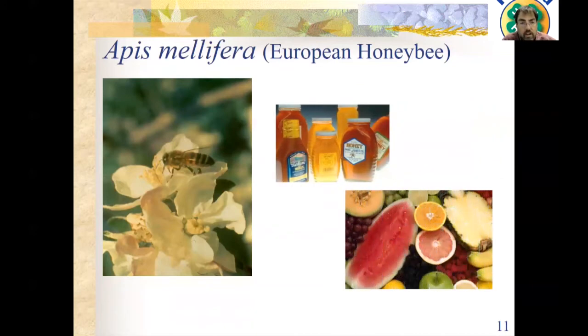The honeybee. If you want to have fruits and chocolate and lettuce and all these different things, you want to have honeybees. They have crashed in the last 5 to 10 years, and they're not 100% sure why. But our pollinators have crashed, and honeybees are not our only pollinator. All bugs can potentially pollinate our plants. We have beetles, and we have butterflies and moths and other winged insects that can pollinate, and we want our pollinators.